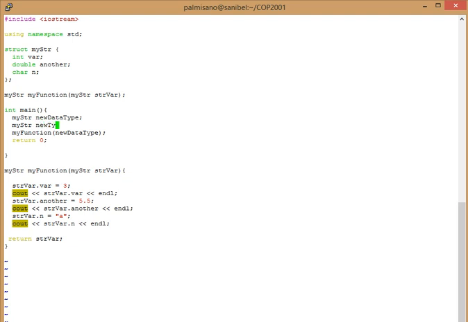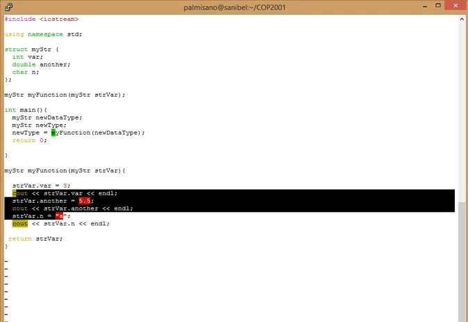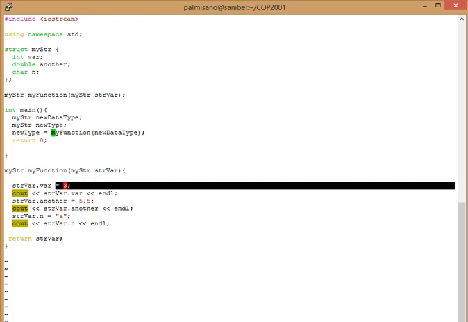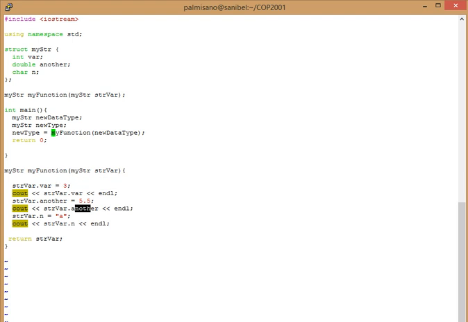Make sure it's not a reserved word. And you could assign new type as the returned value of this function, which will have the var variable of this one being 3, and so on. And I can then reference it again from here.